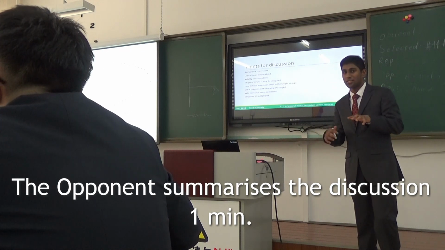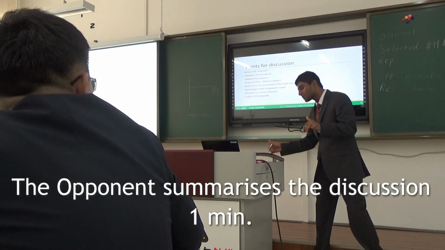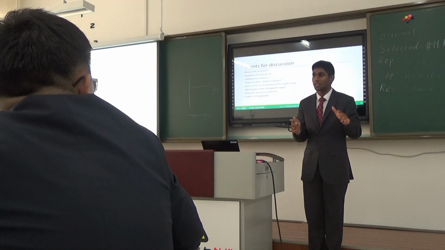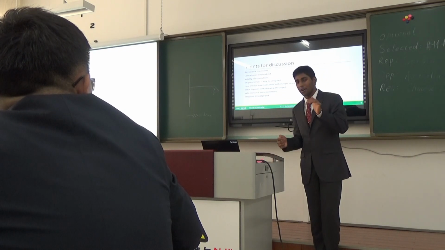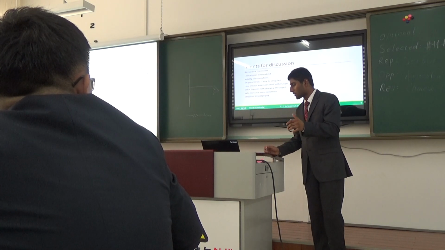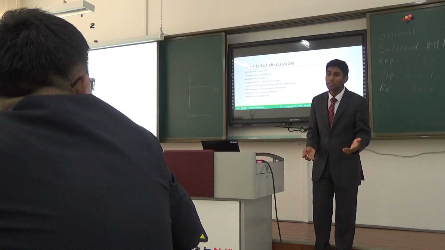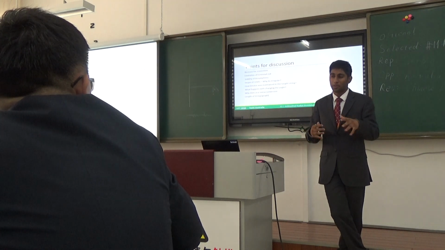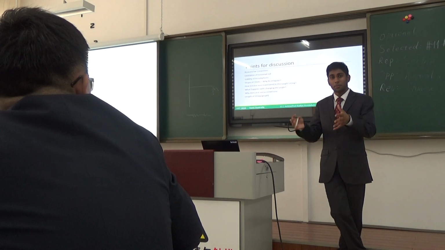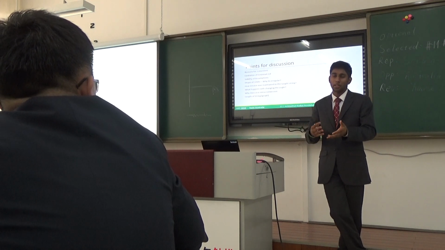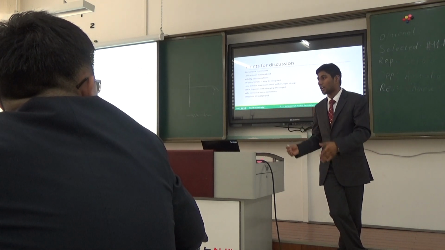I think that the discussion was quite productive because I was able to discern things to do with how they kept experimental things constant. One of the things I was concerned about is, for example, the small angle. And so I asked them in question time, 10 degrees. And that was really important that they picked 10 degrees because the small angle approximation kind of breaks down at certain angles and so on.